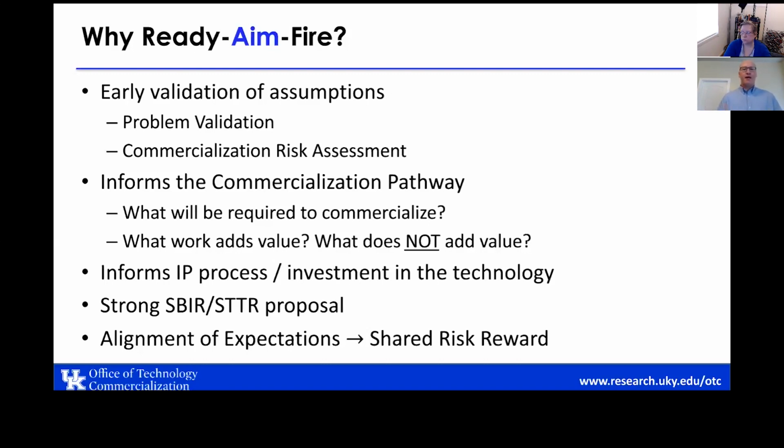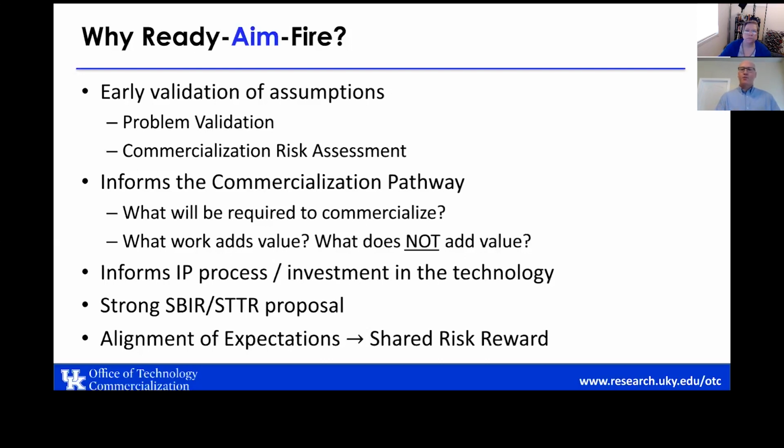Ultimately, as you begin to think about this, you'll start to think about your IP and the funds that you're spending on protecting your IP and building an IP portfolio around your technology as investments into your technology, just the same way the technical and other aspects are. Obviously, you've got a much, much stronger SBIR proposal if you do this. Coming in with an SBIR proposal with these ideas worked through and a clear commercialization strategy from the beginning of your phase one just adds tremendous value. And the letters of support and other things are just icing on that cake.